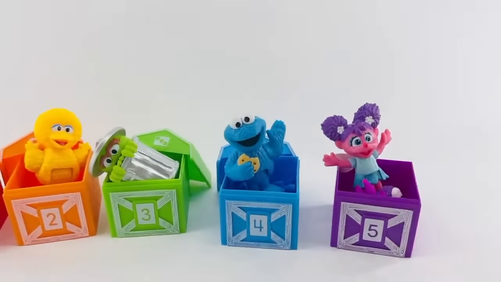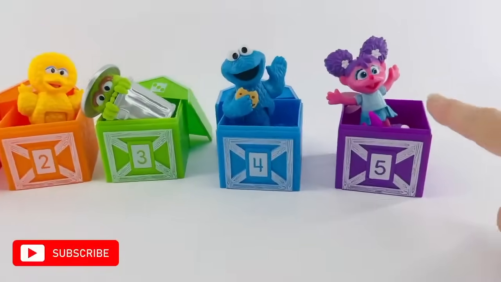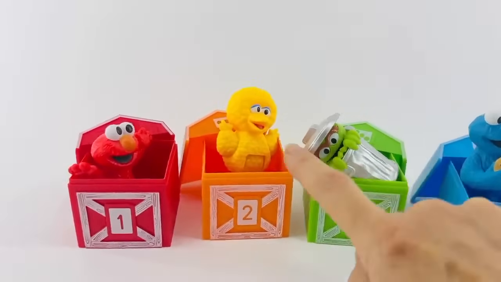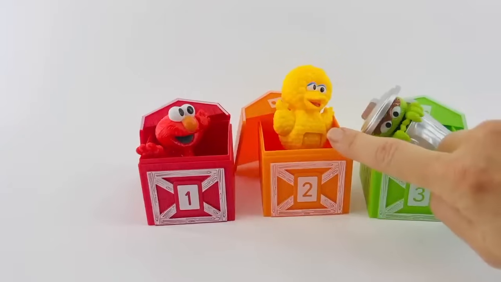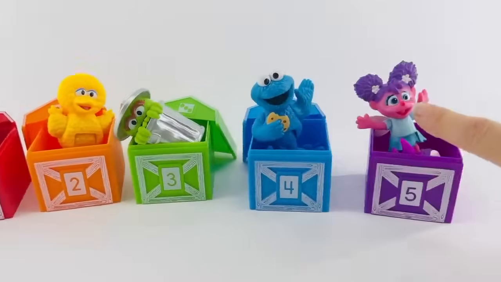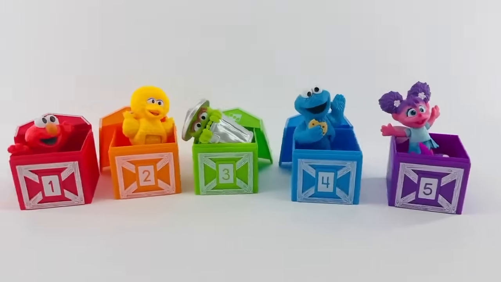Now everybody has their home. Let's look at those colors one more time. Purple, blue, green, orange, red. In Spanish, that's rojo, anaranjado, verde, azul, morado. Great job. Let's also count them now together.